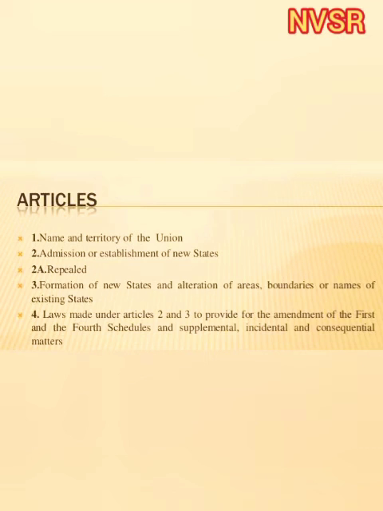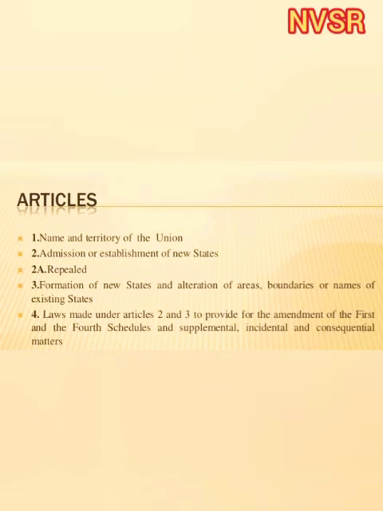Mizoram, Arunachal Pradesh and Goa. In 1987, three new states, Mizoram, Arunachal Pradesh and Goa, came into being as the 23rd, 24th and 25th states of the Indian Union respectively. The union territory of Mizoram was conferred full statehood as a sequel to the signing of the Memorandum of Settlement, the Mizoram Peace Accord, in 1986 between the central government and the Mizo National Front, ending the two-decade-old insurgency. Arunachal Pradesh had also been a union territory from 1972. The state of Goa was created by separating the territory of Goa from the Union Territory of Goa, Daman and Diu.